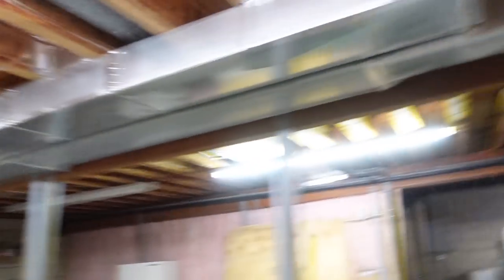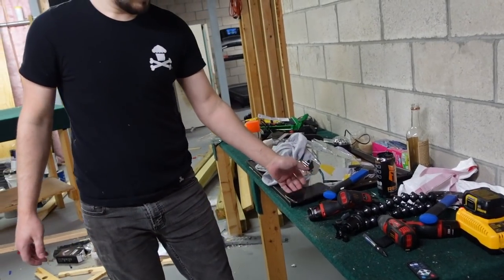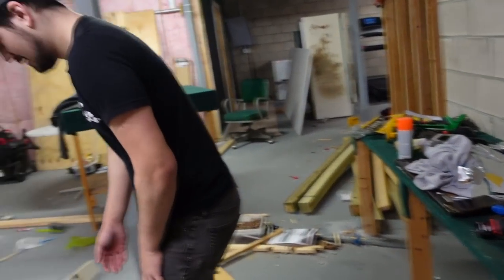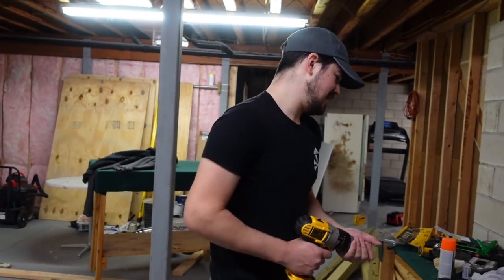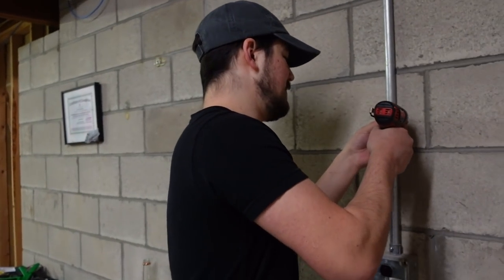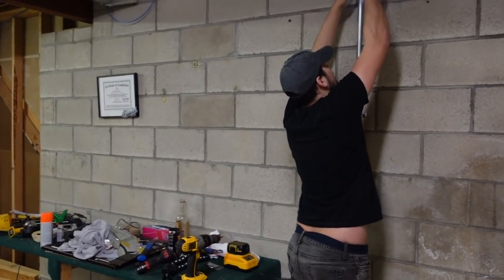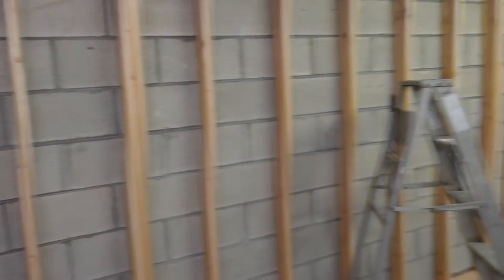We're probably making plenty of progress. We want to get this wall knocked out - the only thing we're gonna have to do is box it out for the HVAC right there. How about we get Tippi down here and Tony to clean this up while we start framing? They ain't coming down. So it looks like it's just me and Nick - Miguel, I don't know what Miguel is doing - but we're gonna probably get this wall done here as well and have basically the core base done. We're making progress, moving pretty quick.